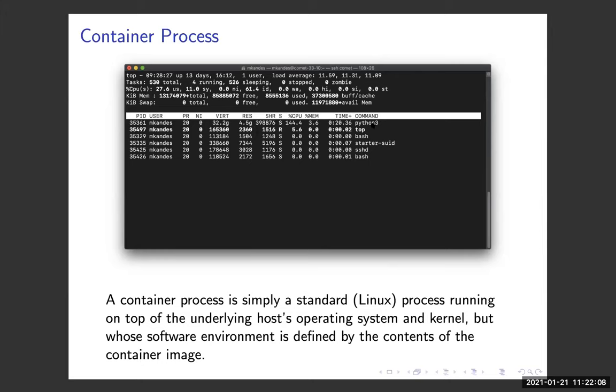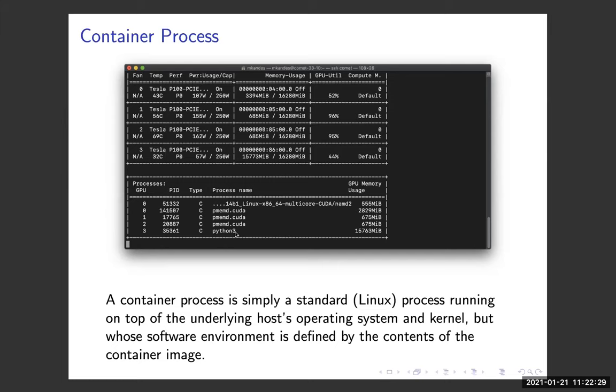So here's my Python process that's running. That's the containerized Python process that was started from that batch job. It looks like any other process running on these GPUs; in this case, I'm running on GPU number 3. It looks exactly like any other process that you start on these systems. The only thing that's different is what the software environment around it, the container process, sees. And that's the unique thing.